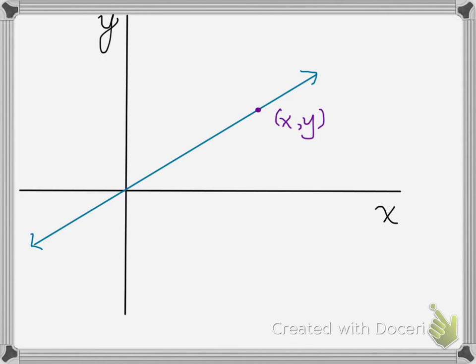Okay, so what we're doing in these lessons 16 through 18 is we are trying to gather some information that's going to help us prove that the graph of a linear equation is a line. We've graphed them, we've graphed many points, and we've made predictions that they're lines, but we haven't proven it yet. So we're on our way to do that, and we'll pull that together in the next lesson. So for now, just follow along, and this is going to be kind of cool. So okay, so here's the blue line. It's got the point x, y on it.